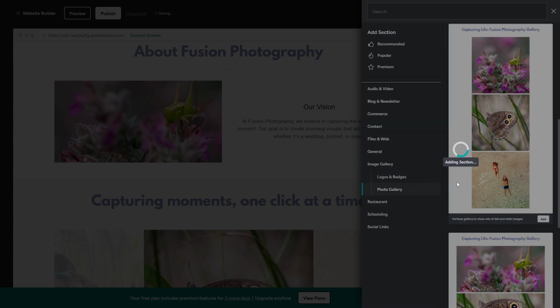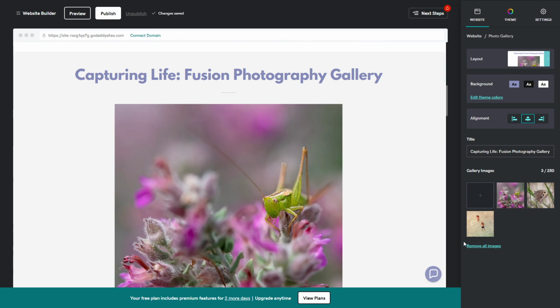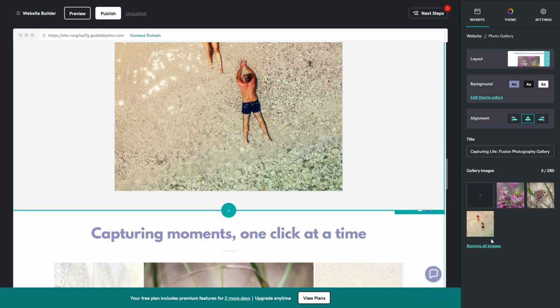locate the file. Once your image is properly selected or uploaded, click on the option that says Insert, and then the one that says Done. Doing this will add the image to your selected place on the website. After you're satisfied, remember to publish your site to make these changes live on the World Wide Web.